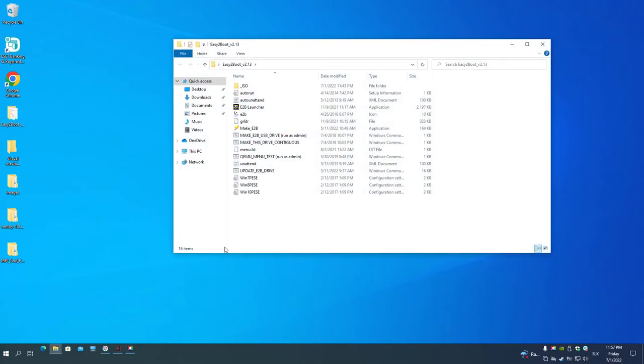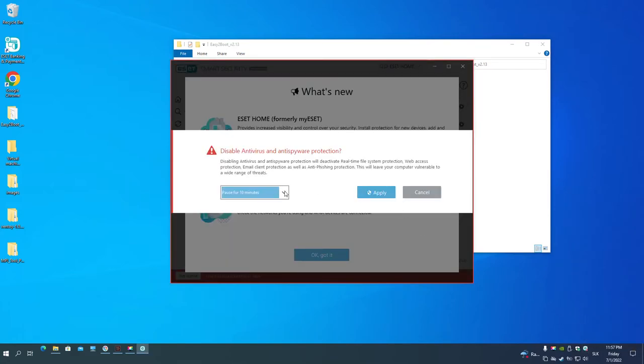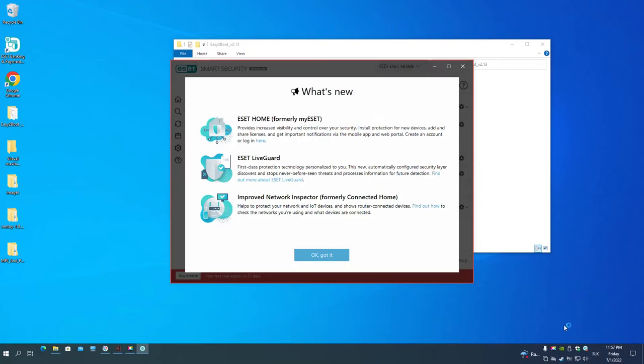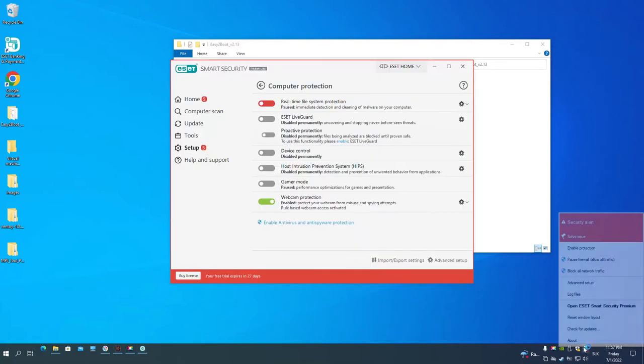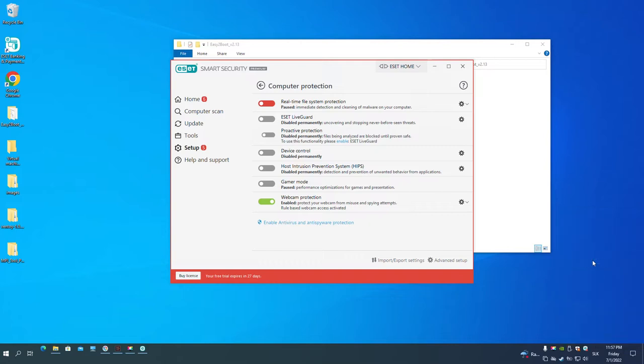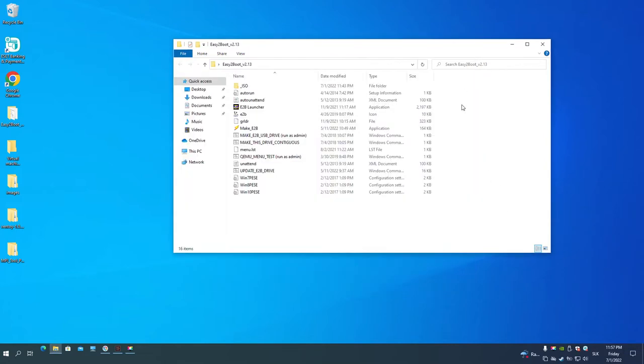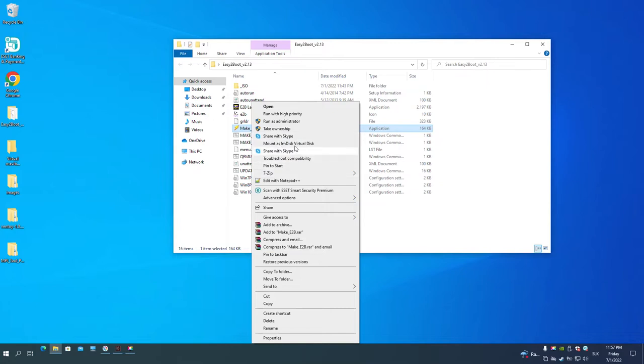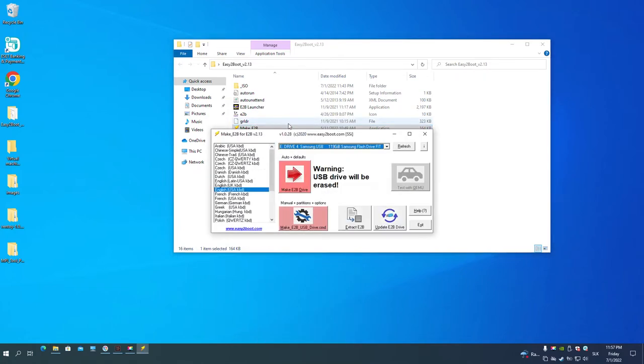Before we start doing anything with Easy2Boot, I would recommend disabling antivirus software, because it may interfere with the executing commands from the Easy2Boot application. From the beginning I also want to mention that it is recommended to do this on the Windows 10 operating system, because Windows 10 is able to see all partitions on a partitioned USB drive and that will be useful as you will see later. Now you can start the application and please don't forget to start it as administrator.